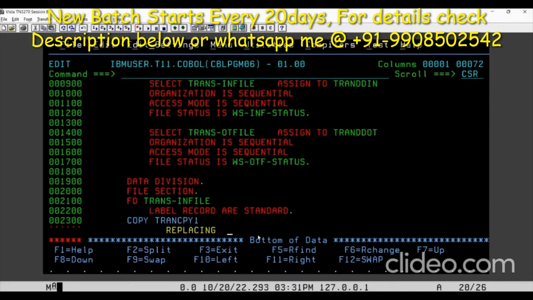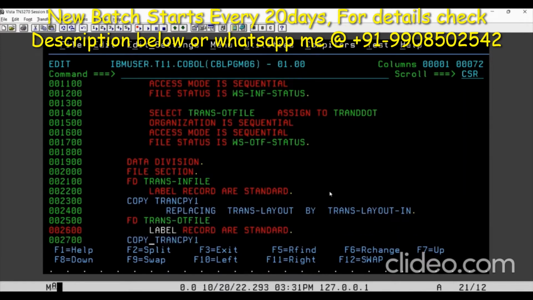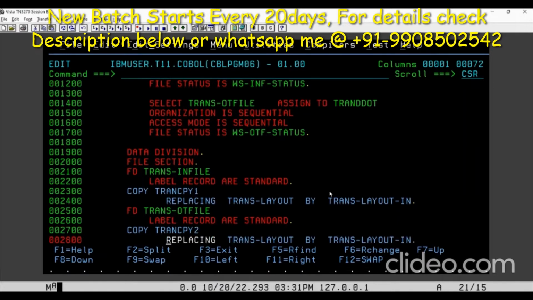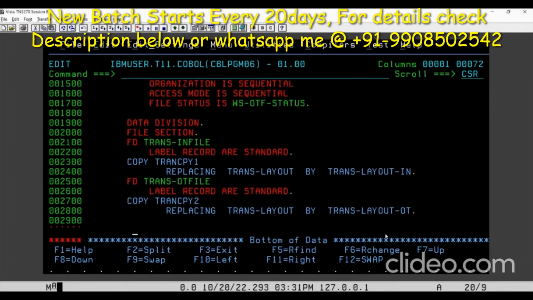I told you this in the last class also, so please check your videos to understand what I'm doing here. So transaction layout in. Same thing, repeat one more time for the out file, but the layout of the copybook is different. So one input file, one output file; the copybooks are different here. This is for out. So one input layout and one output layout are created.